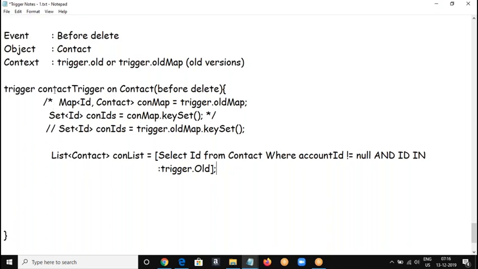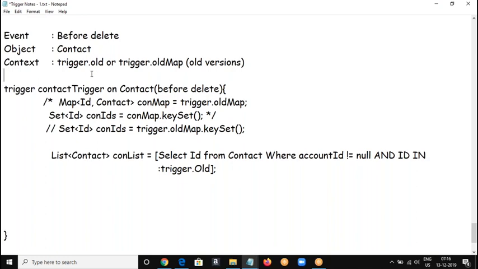Because say for example, if you are performing non-atomic operations using Data Loader, I have a bulk volume of contacts I'm trying to delete. I have in my CSV file all the IDs of the contacts. So what field will you have in your CSV file to delete a particular object record? Only the ID field, a matching field, right? In a column, you have all the record IDs you're trying to delete.